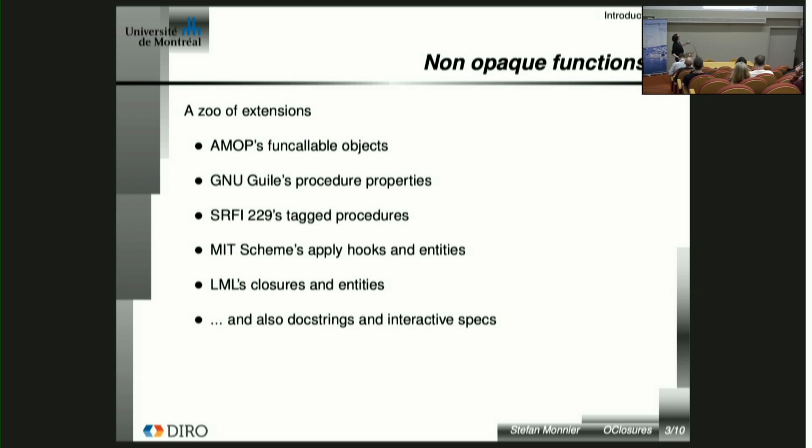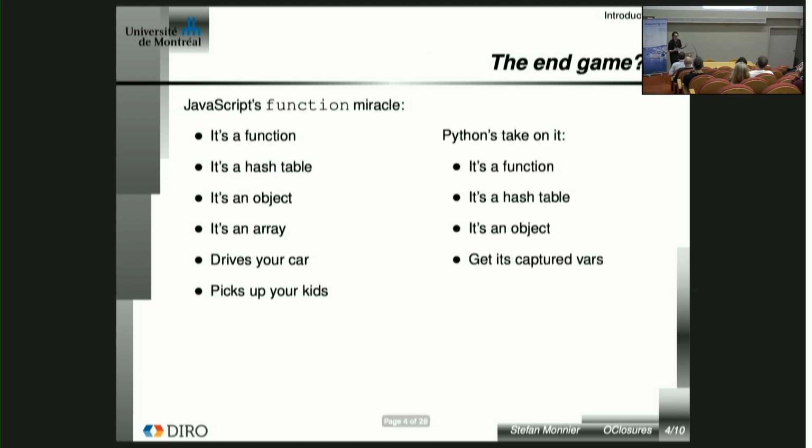And of course, in Emacs Lisp, we have docstrings and interactive specs as well, which are things you can look at from outside. They're not quite normal functions or properties of normal functions. So we can grow functions, and we know where it goes, right? It leads to those kinds of monsters. And I want something a bit leaner. So I want it bigger, but not quite so big. I want just a structure and a function together, but I want to keep it cheap.